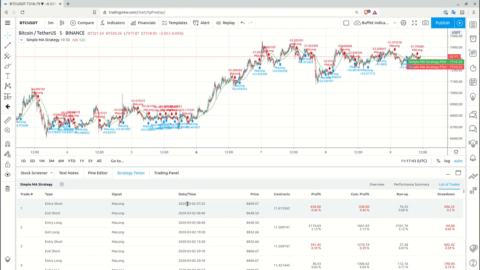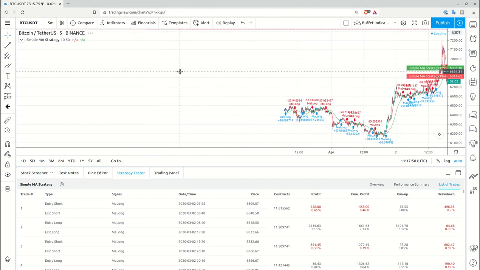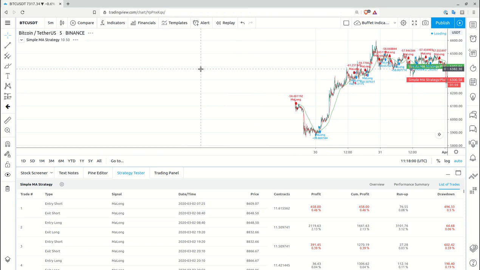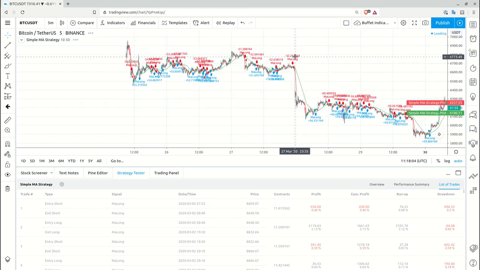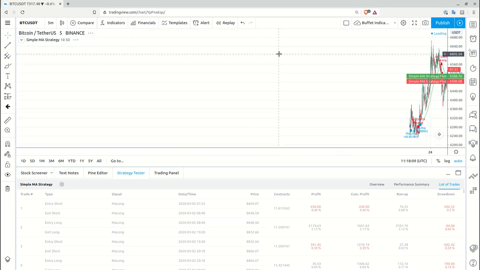And thanks to one of my subscribers, now I know a way to trick Tradingview and display a bit more history here. So how can you do this? It's very simple. You just go back in time. Let's go. We just need to wait for Tradingview to load all this data, and let's go to the middle of March, for example.